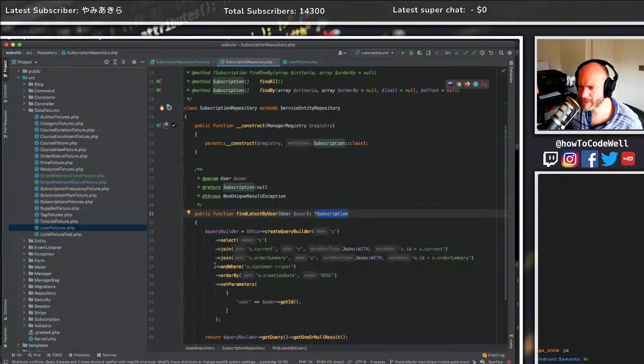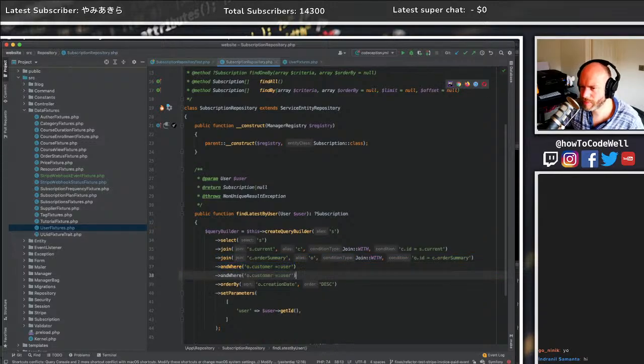So instead of joining the order summary, which is great and everything, well done, what about also doing an and where? Well, why not do this?